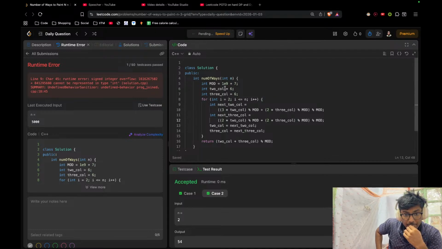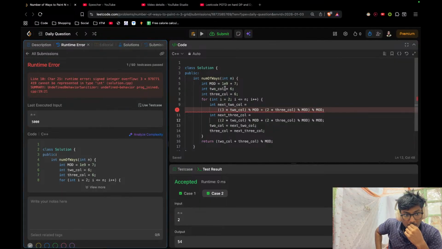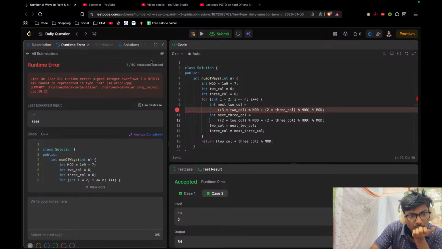Only 1 out of 50 test cases has passed. Okay. For some reason is the mod not working. Three into 97971. Should I try long?